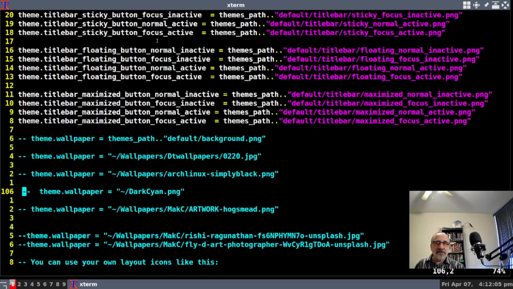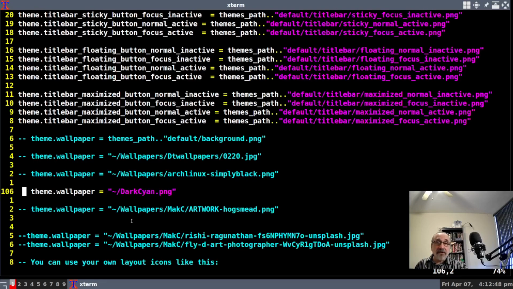And I know I have this dark cyan wallpaper. This one here is in my home directory. And if you downloaded my GitLab repository, that's going to be in your home directory as well. So I'm going to deactivate this line. And now that line is activated. I'm sorry, I'm not deactivating it. I made a mistake. I'm going to activate the line. So these lines are deactivated, these blue ones, and these white ones are activated. So I've activated this wallpaper called Dark Cyan.